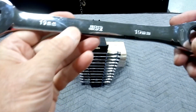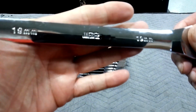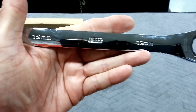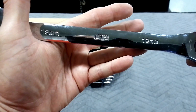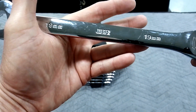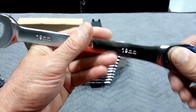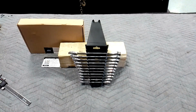And the ID markings are stamped. If I did not say that already, they are stamped. Yeah, right there is stamped, which I prefer. I don't really care for laser etch too much. That tends to wear off over time. And it is nice having a directional symbol. A lot of wrenches don't have that, and that can drive you crazy. It drives me crazy.